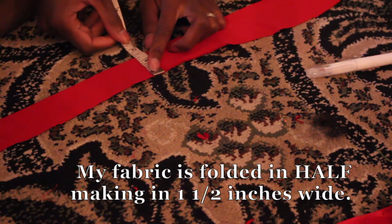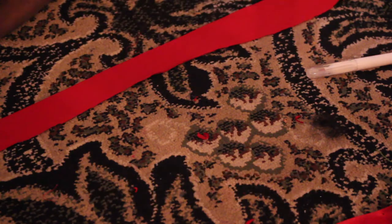So you can make yours bigger or not, and make sure you add seam allowance. And now we're gonna assemble the dress.